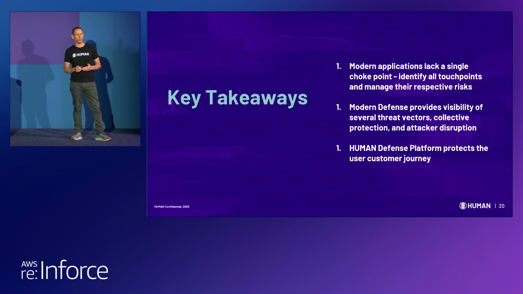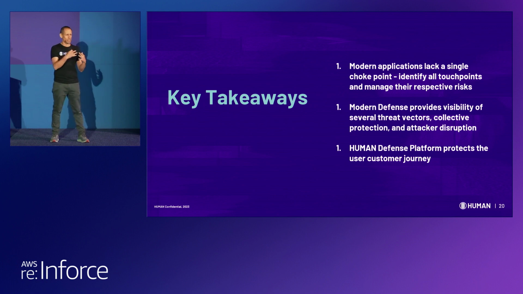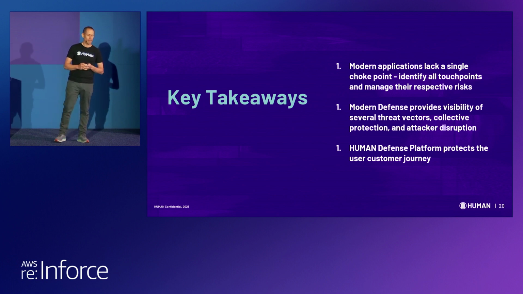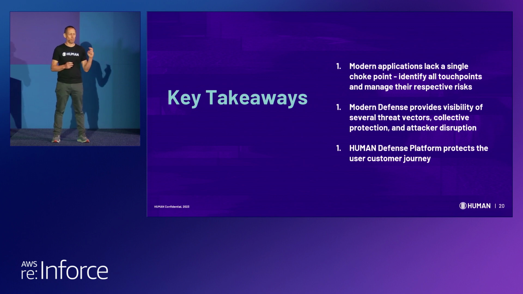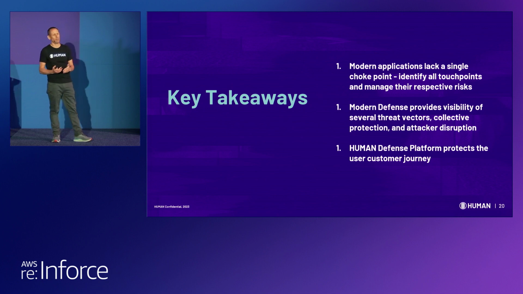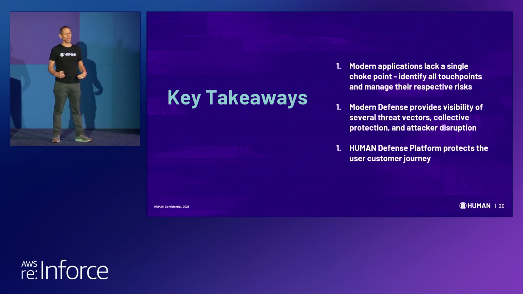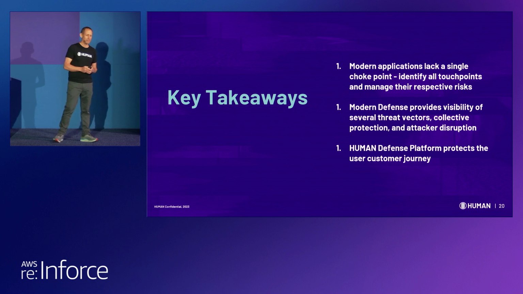Next, the modern defense, what's different about it, right? It provides that visibility into several different attack vectors. It provides that collective protection, where it's not just you against the attacker, but basically all the defenders are in it together. And finally, disrupting the attacker back. So it's not just about having better protection than others who did not invest in this protection, but rather actually taking the fight back to the attackers and starting to feel for a change like the defenders are winning.